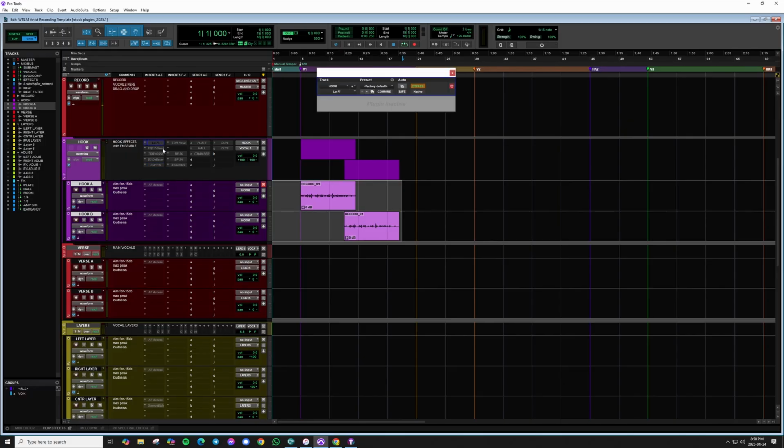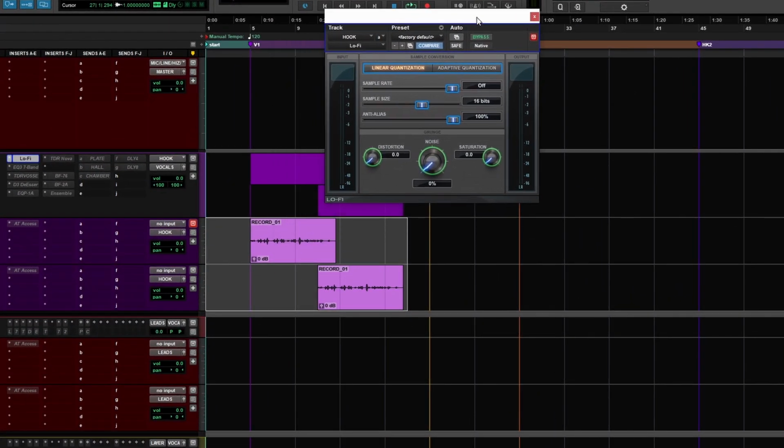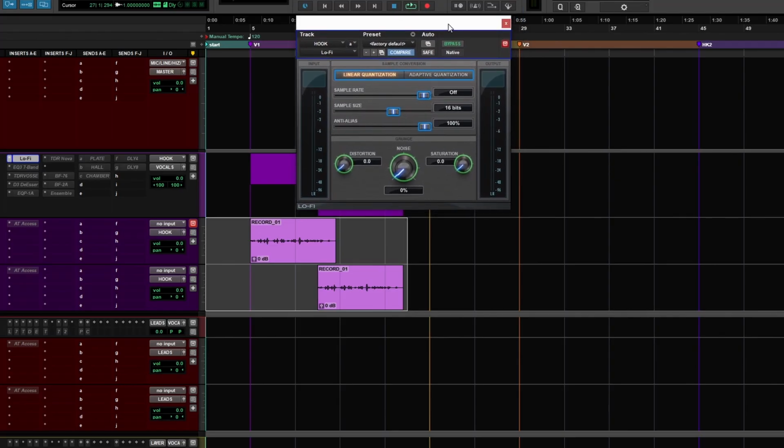And this is where we do some processing. I'm going to break down the processing on the hook because it's actually all similar through all of them, right? So we got some lo-fi saturation. This gives it a little bit of grit. This is actually a really famous plugin in Pro Tools. People say that it sort of makes things stand out. The more you use distortion and actually add some saturation, things sound fuller.